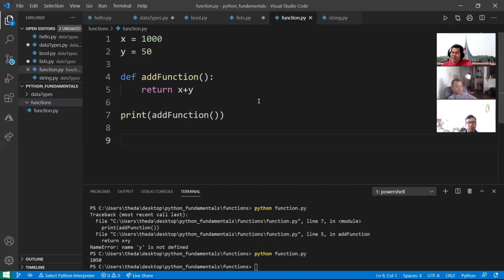Functions play a very important role in Python because most of the tasks will be done by functions. All right. Clear? Any question? Clear.